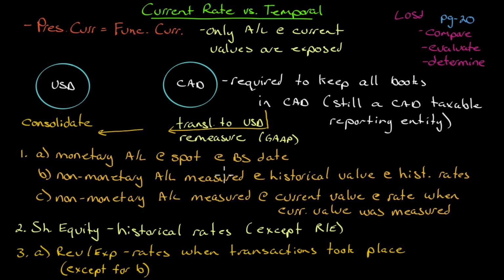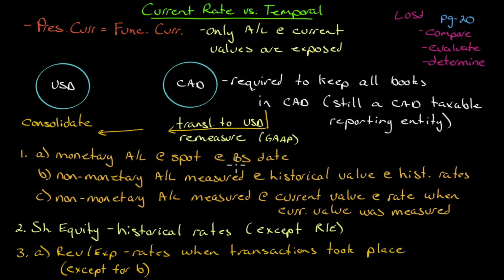It would have to be blatantly clear that this Canadian subsidiary's functional currency is the US dollar. In other words, it would be difficult to argue that it's not, for you to have to use the temporal method. So I'm not saying the temporal method doesn't get used. I'm saying I don't think any accountant really cares for it or likes to use it because of the extra work that it adds. Let's have a look at everything you have to do here. All the monetary assets and liabilities, that's easy enough. You translate at spot at the balance sheet date.